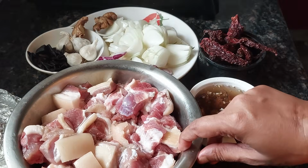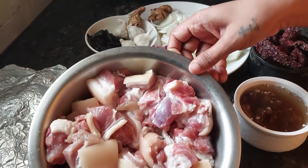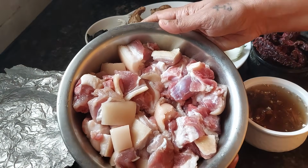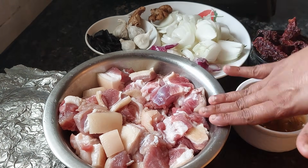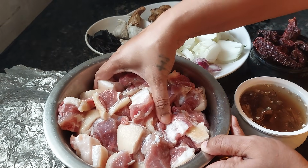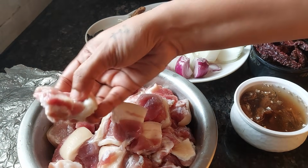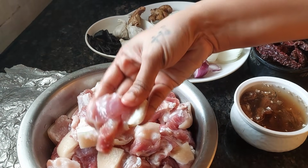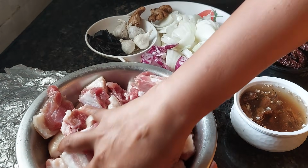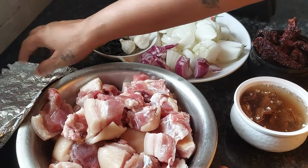For that we need 1 kg of pork. This pork was in the fridge, that's why it was covered like this. It was there for 2 days, and I put around 2 tablespoons of salt. After washing, it is in pieces like this. The fatter is bigger. So this is 1 kg. I applied 2 tablespoons of salt and kept it in the fridge for 2 days, covered. So this is after 2 days.